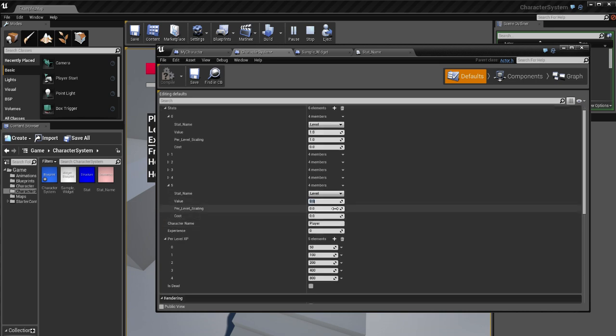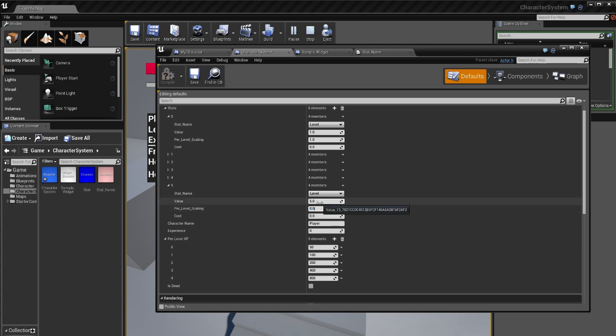You set its base value and per level scaling, which is how much it increases by each level. So if you were to set that to, for example, 1.5, then the stat that you get out of the system is always rounded, which means it would be automatically rounded to 2. By that I mean, if the default value was 5 and you leveled up by 1 level, then you would end up with 6.5, which would be automatically rounded to 7.